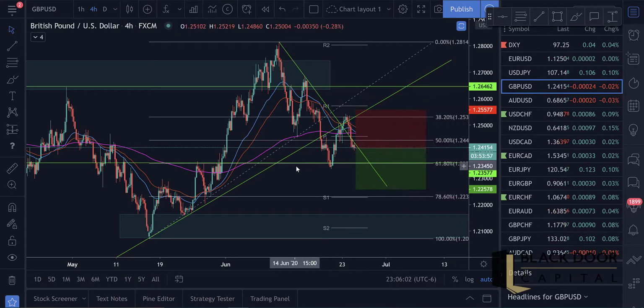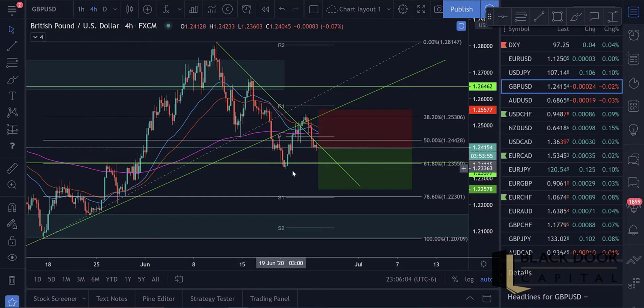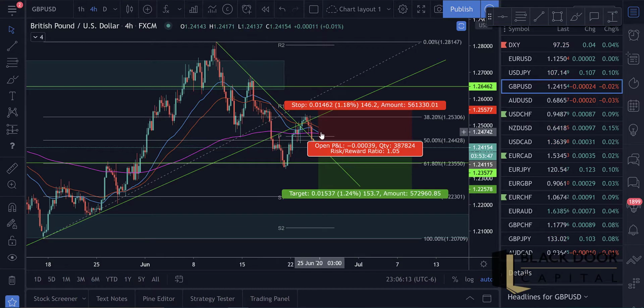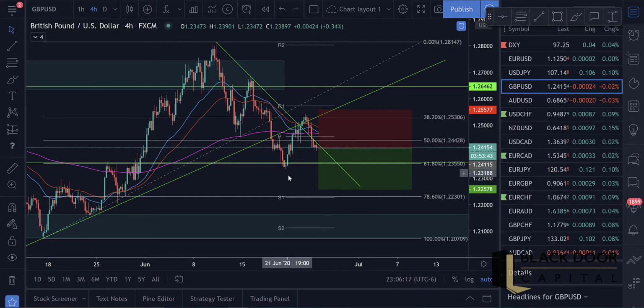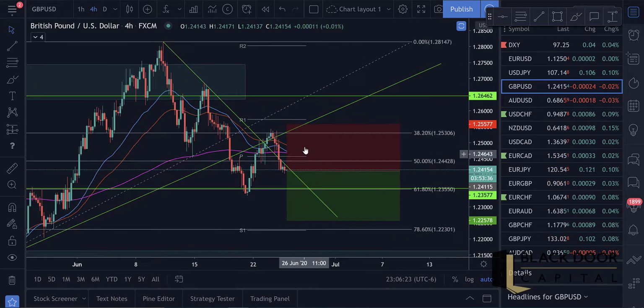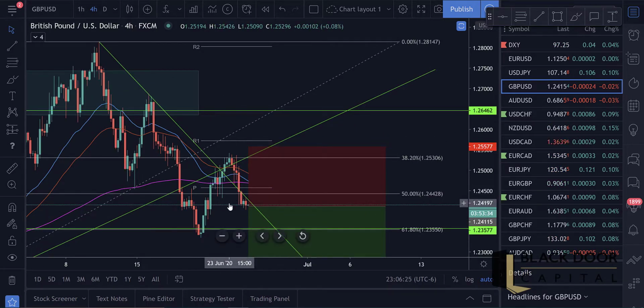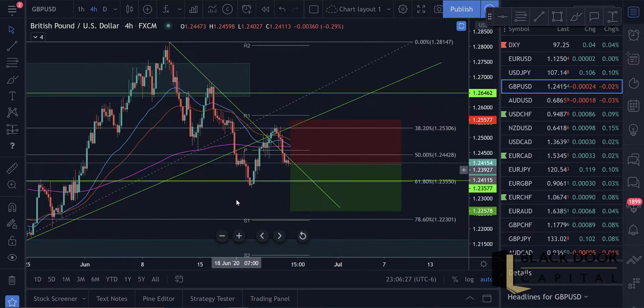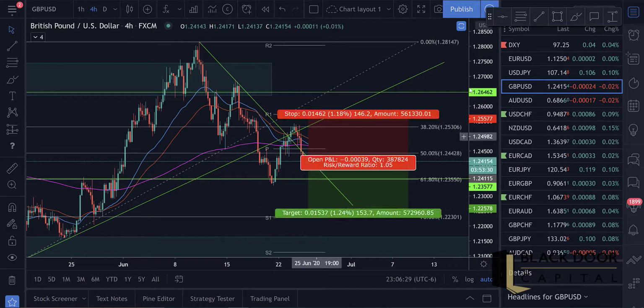So this one was posted, and it was down here. I thought, so we got the break, and I thought we were going to get a little bit of a pullback and then a runaway. It's obviously pulled back quite a bit, and I'm not convinced of more downside from here. This was a trade we put on earlier, but I really do see pound strength here. That's what I'm seeing.